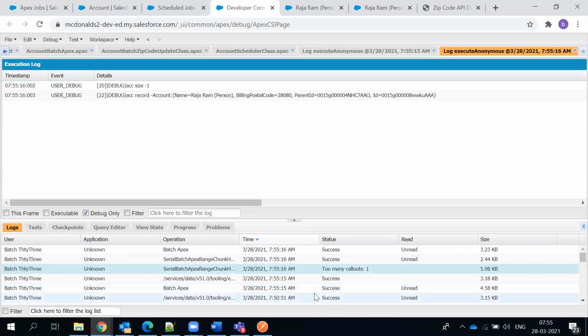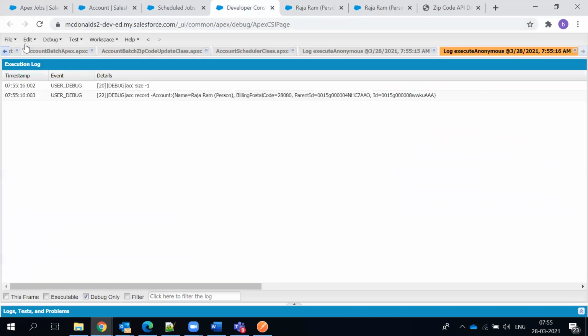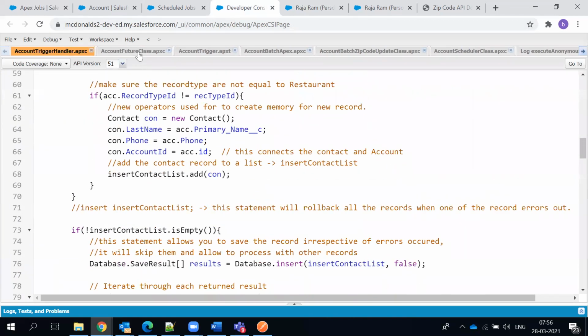So the impact of this patch. Let's do one thing. Our triggers, which are running in the developer console, we'll turn off temporarily, because a trigger is firing. That is the issue. We are unsure about it.